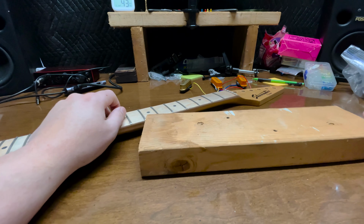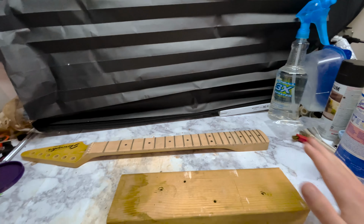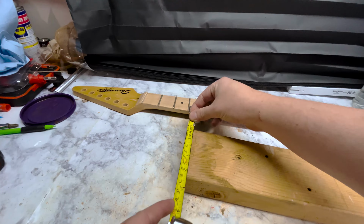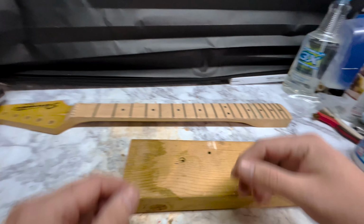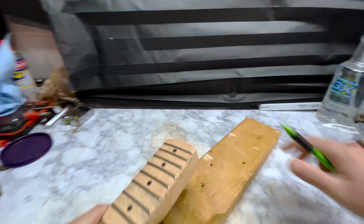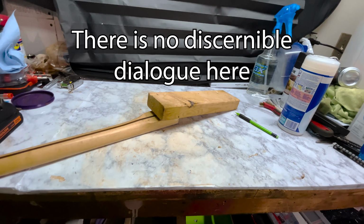Yep. To the workbench. Sorry about the buzzing. The light above my workbench hates me. All right, so I've measured the center point on here. Guitars are extremely precise instruments. Yes, they require accurate measurements. Well, out of tape.